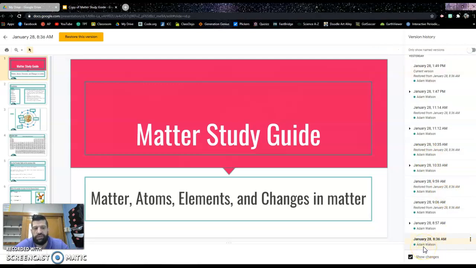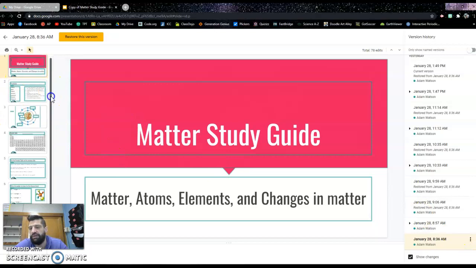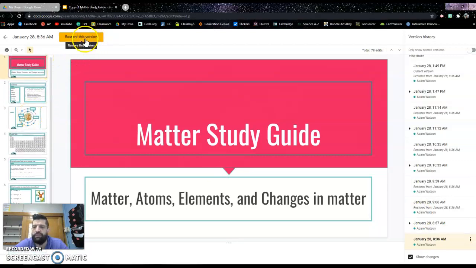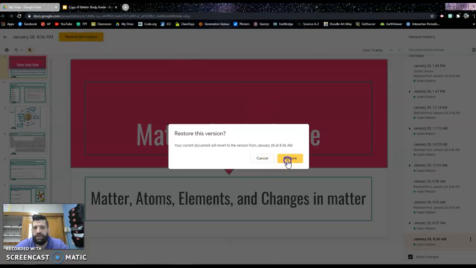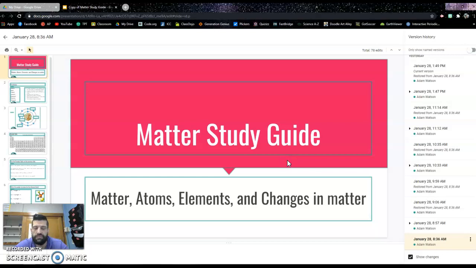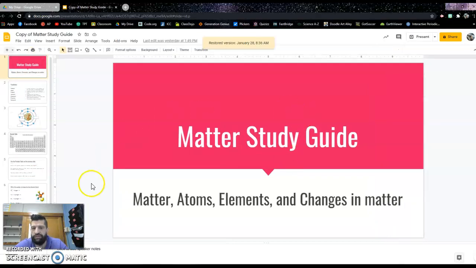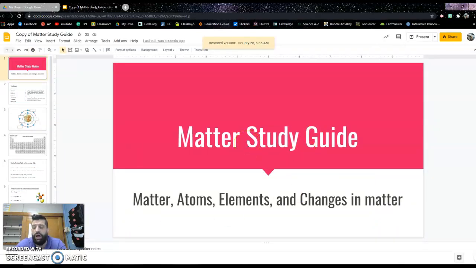So I'm going to click, and once I click on that one, you can see it goes bold down here. Once it goes bold, you can also kind of see over here what changes are being made, what happened, if you want to. And then we're going to hit restore, and then hit restore again. That brings your slideshow back to the very original thing that it was. It should be what I sent out originally, all the pages blank for you to redo.